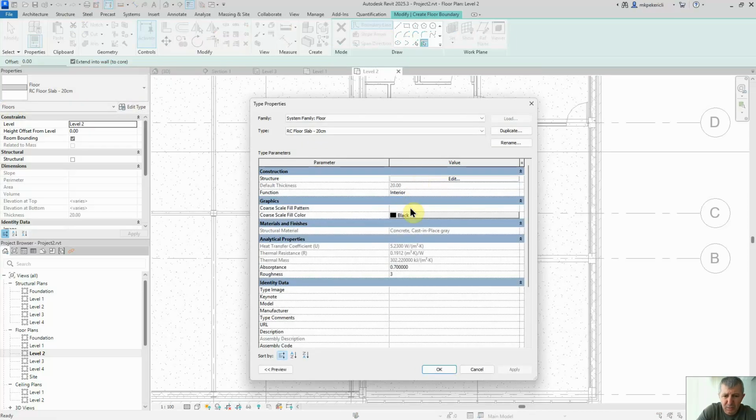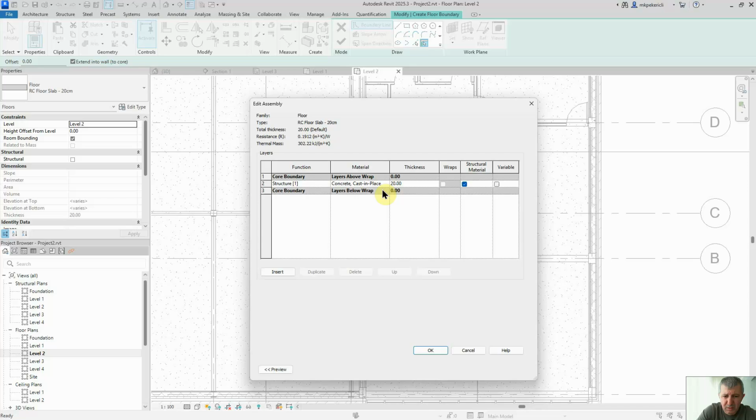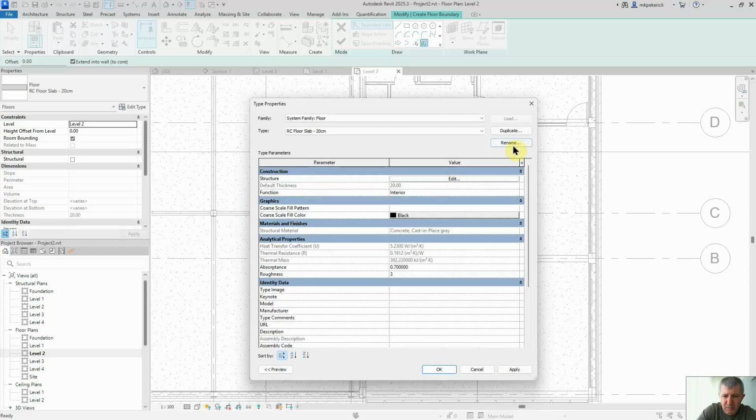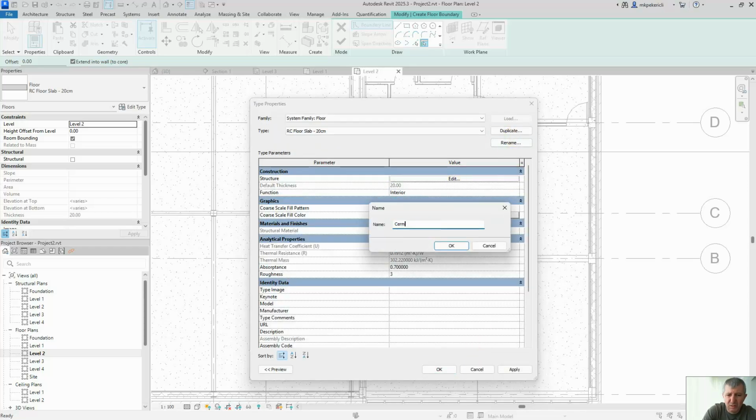The type. Duplicate. Oh. See, we found a bug. I don't know what's going on. Anyway, finish. No, it doesn't allow.